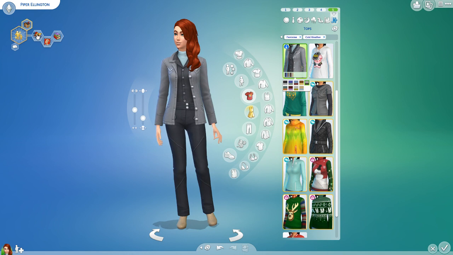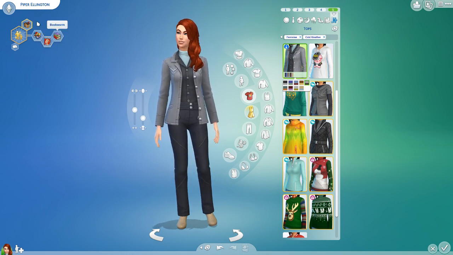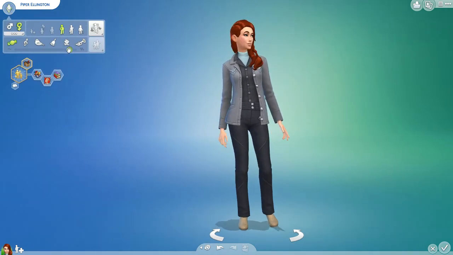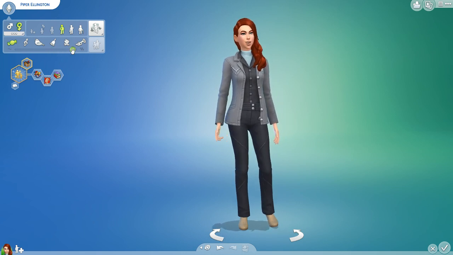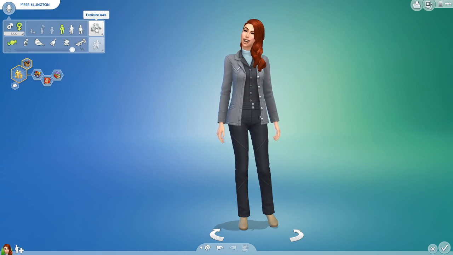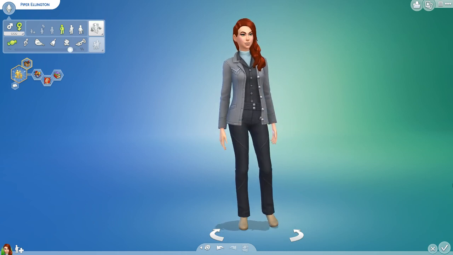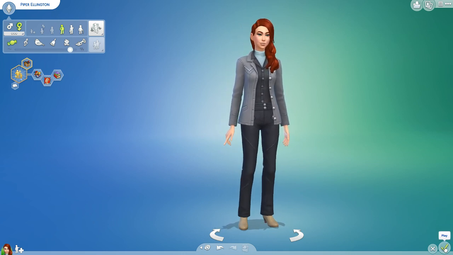So we've got Goofball, Self-Assured, and Bookworm. She should have a very light... And she's a young adult. I gave her the feminine walk. Maybe a little bit lower. There we go. So we are ready to get this party started.